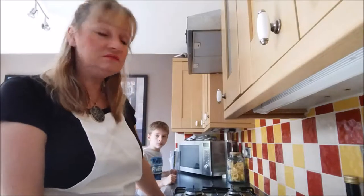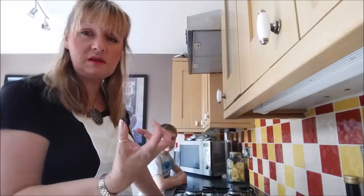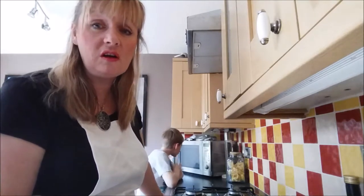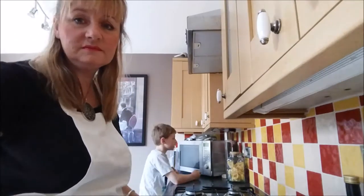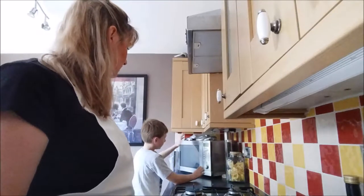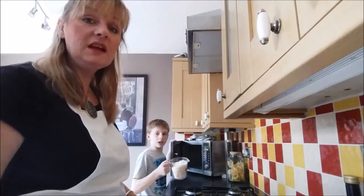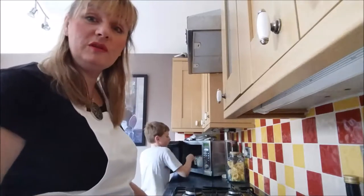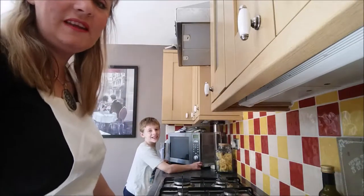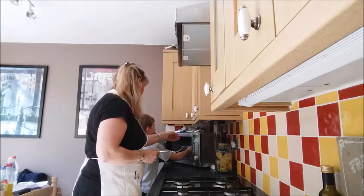The best thing to do is to put it in the microwave for very short, sharp spurts. So only put it on for 30 seconds, but what we'll do is stop it after about 15 seconds and give it a slight stir, because what we don't want to do is start to burn it or for it to get very, very hot. So we'll forward that. Done. What we'll do is stir this and then pop it back in. It's not very hot. Keep doing this until you get it to this particular consistency. Let's forward on the video and you'll see what I mean.